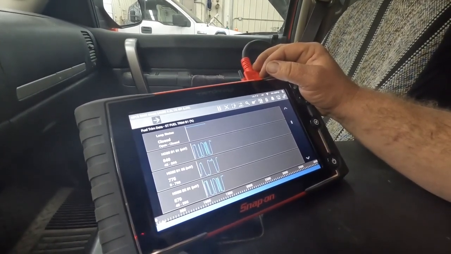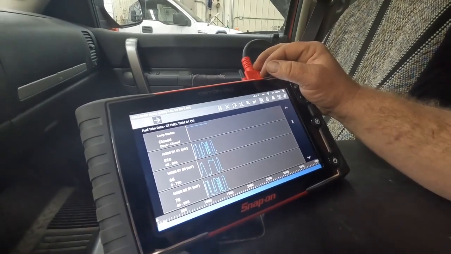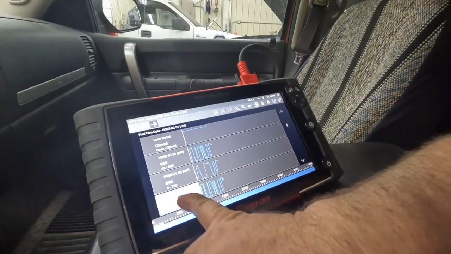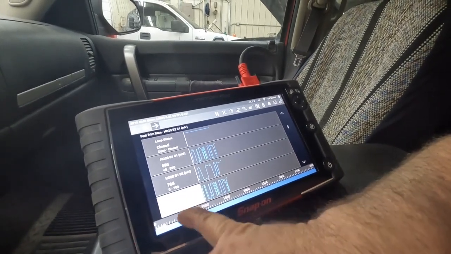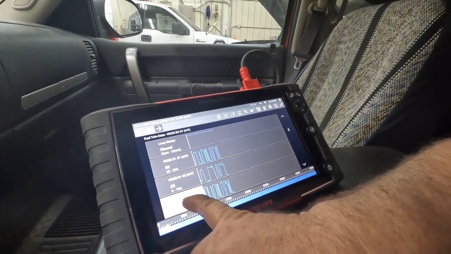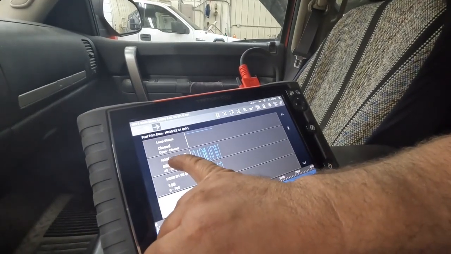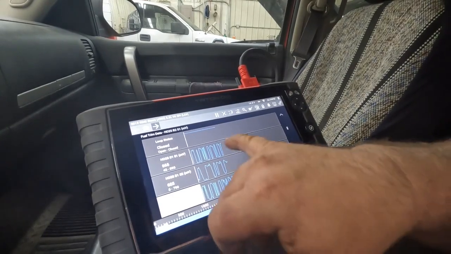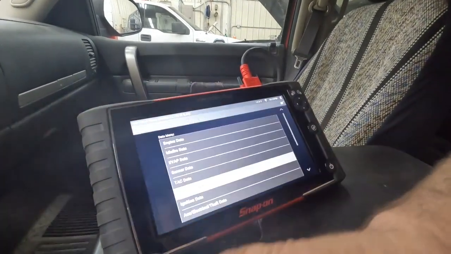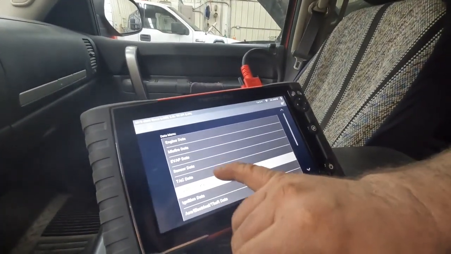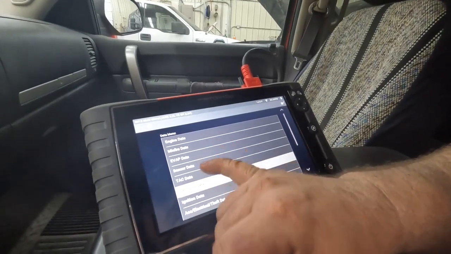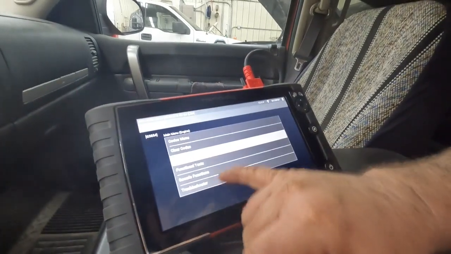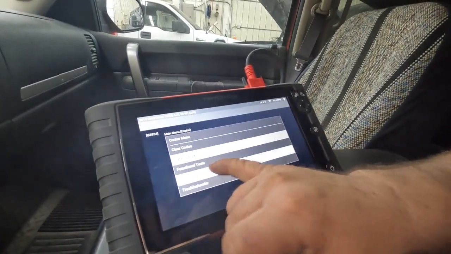This is good. Yep, they very closely mirror each other. So if you look here, there's HO2, which is heated O2 sensor, bank 2 sensor 1, HO2S bank 1 sensor 1, and they pretty well mimic each other. This is good. That means we have a confirmed fix there.